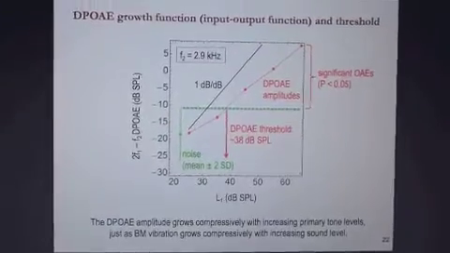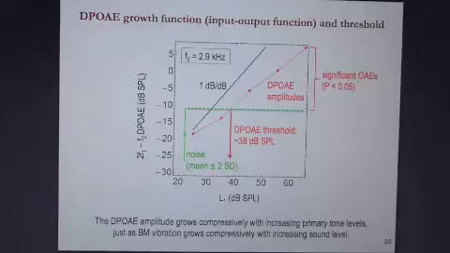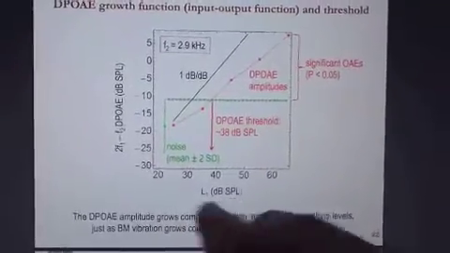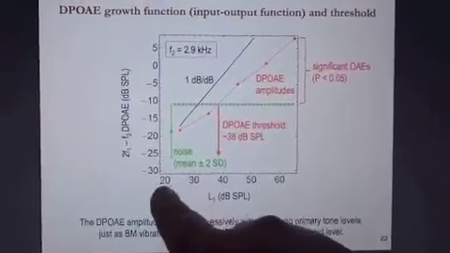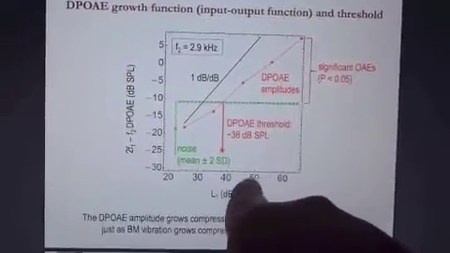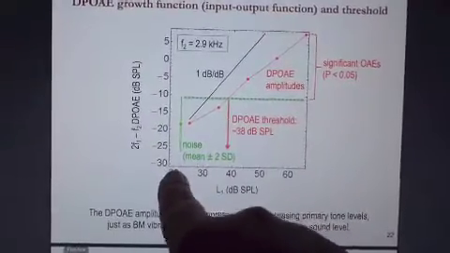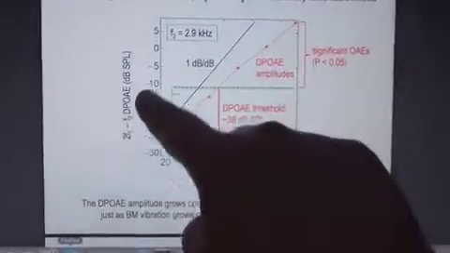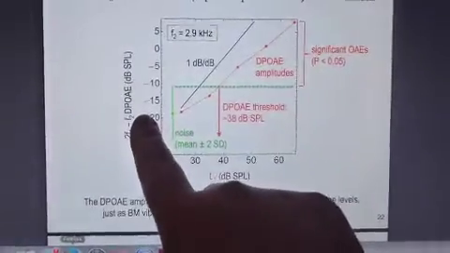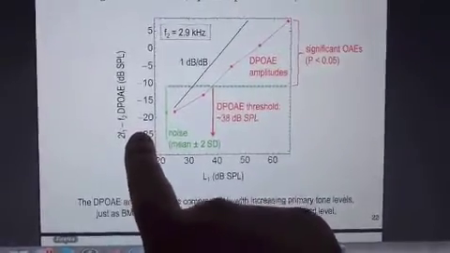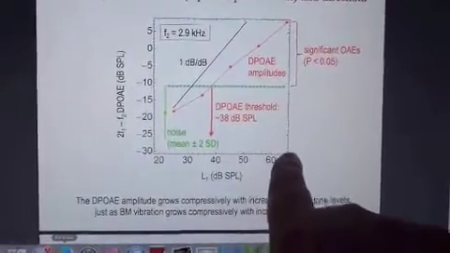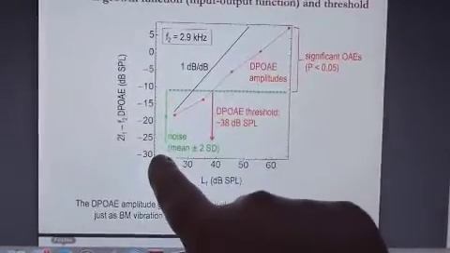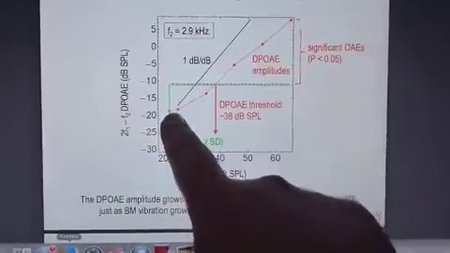So what we're going to need for number 3 is to know, first of all, our axis here for L1. That's going to be 20, 30, and then 75, 65, 55, 45, 35, 25. That's what's going to be on this axis here. And for 2F1-F2, that's going to be our DP values, the amplitudes that we're measuring. So for example, if at 75 my amplitude is 2, it'd be plotted up here. If at 25 my amplitude is -20, that's how we get that here.